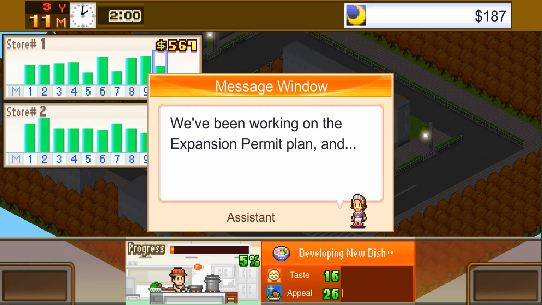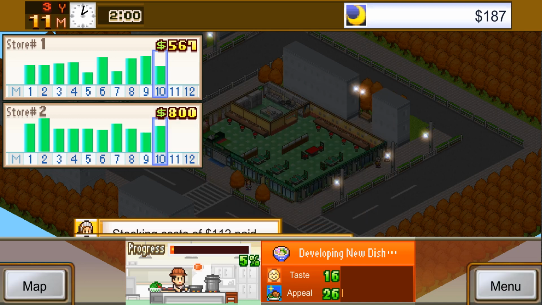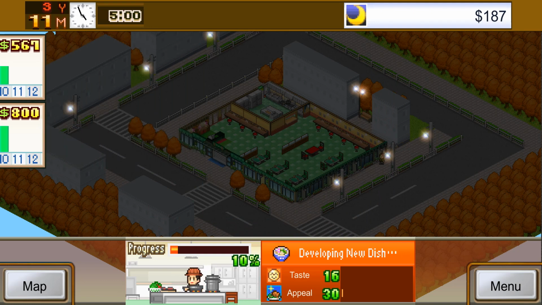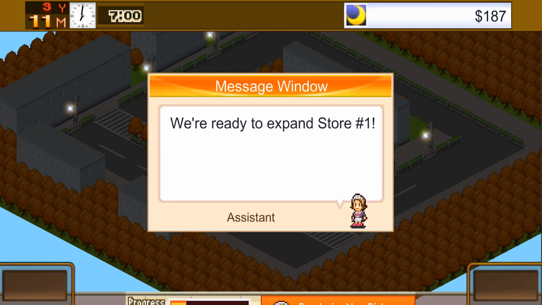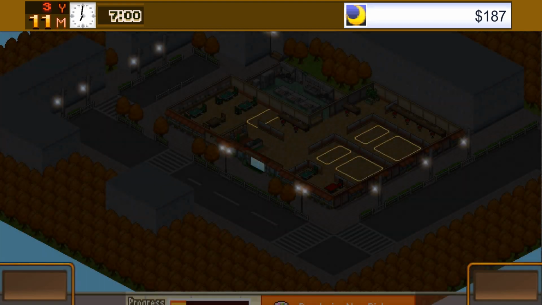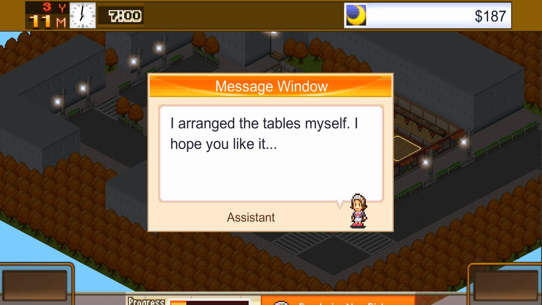Boss, we've been working on the expansion permit plan, and the preparations are finally complete. The work will start at 7 a.m. We are ready to expand Store 1. The remodeling is complete. It's so much bigger now. We can invite a lot more customers. I arranged the tables myself. I hope you like it.